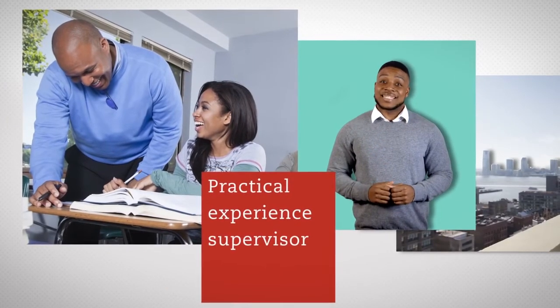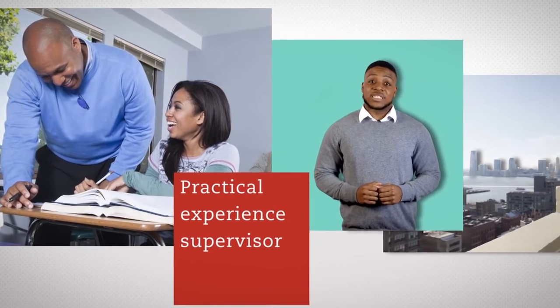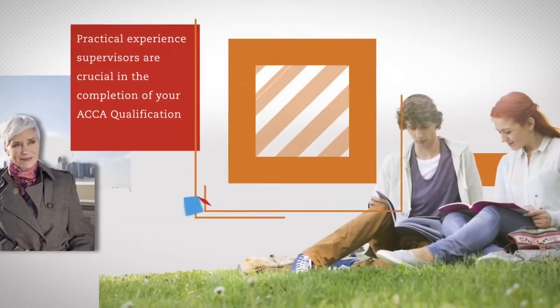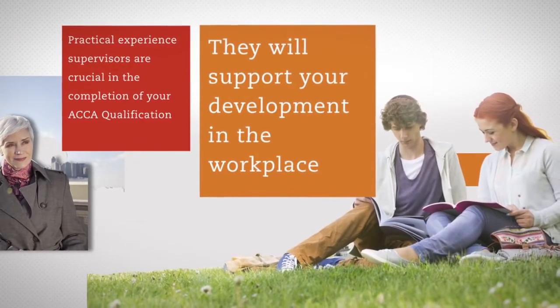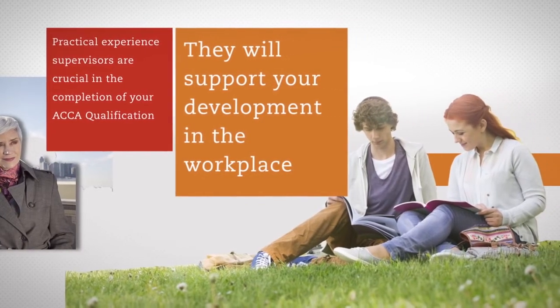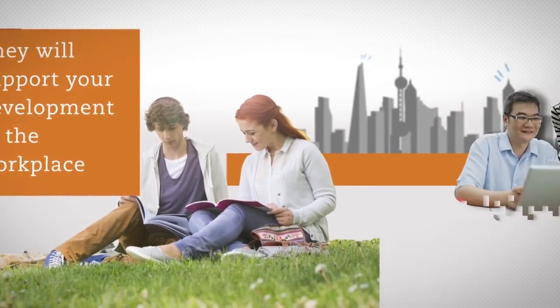Your supervisor will assess whether you have achieved the standard required for each performance objective based on your performance objective statements and performance in the workplace. The person you choose is key to confirming your PER in the workplace. It's also your responsibility to find a supervisor. So, there are a few things to highlight straight away.